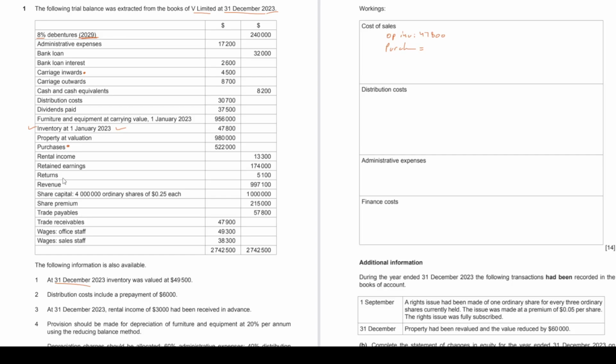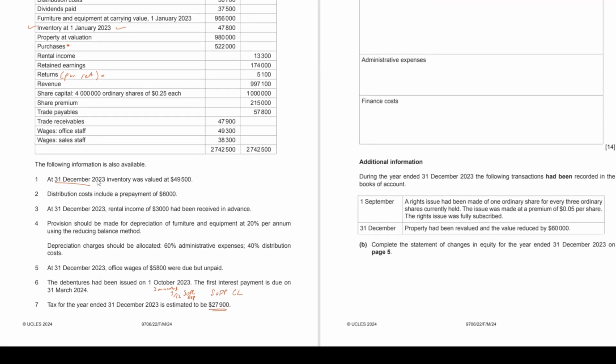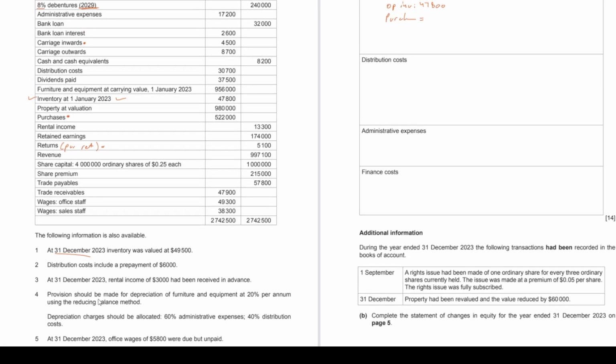Returns. It just says returns. Now this is interesting. So returns on the credit side, since it's a trial balance, it's not just a random list. It's actually a trial balance. So there should be purchase returns, right? Purchase returns, because purchase returns are the ones which have credit balance. So that's relevant. Do we have anything else about purchases? No, it looks like that's it.